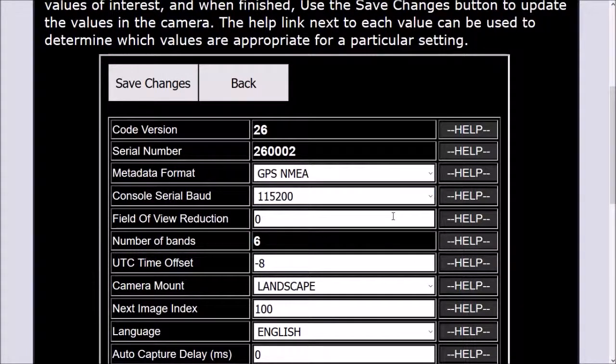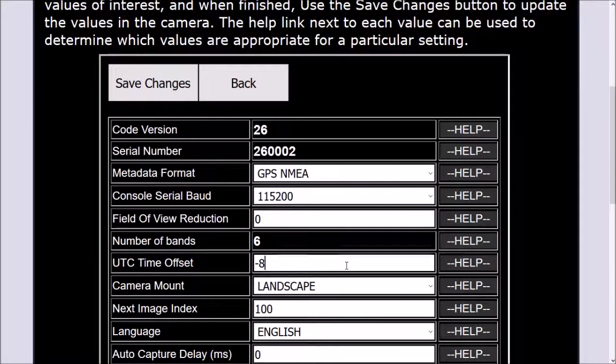Field of view reduction can be explained this way. When an image's planes are aligned, rotated, and scaled so that the pixels all correspond, sometimes you'll have a little border of black pixels because one image has been scaled down or rotated a little. You can reduce the field of view by a small amount. That is, crop a center rectangle out of the set by setting a value here. For example, 2%. Not a huge change, but it'll get rid of little black artifacts on the edges of the image when they're aligned. Number of bands is not configurable. It's set at the factory.